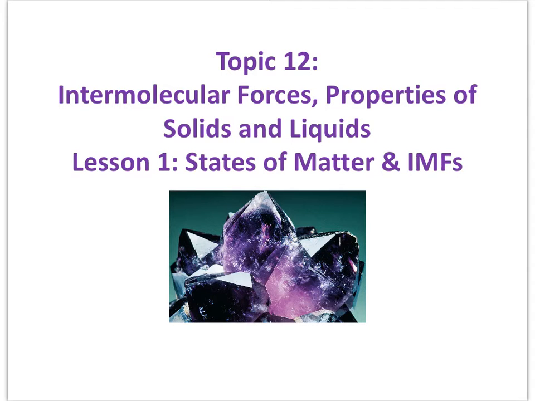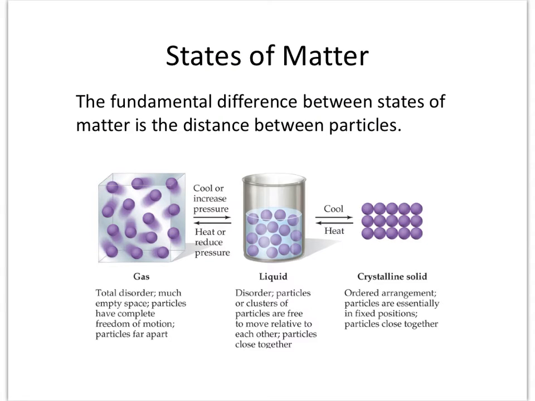So this first lesson is on states of matter and intermolecular forces. The beginning part here is just really a review. The difference between states of matter is the distance between the particles. You've seen so many particle diagrams at this point, you're pretty familiar with how to draw them or identify a particular solid. In terms of your entropy, it would be decreasing as you get the particles closer together and more organized.